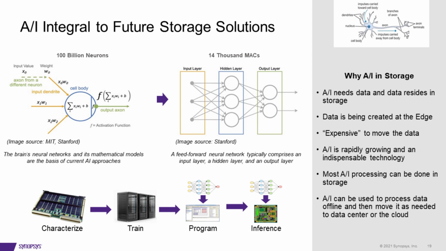And basically, you can then apply these algorithms, and I'll talk a little about some examples of the types of things you would want to do with AI. You can effectively isolate the AI processing so it's done offline within the local storage, and then only move the data that's needed to either the host or within the data center. So this is becoming increasingly more prevalent in the industry.